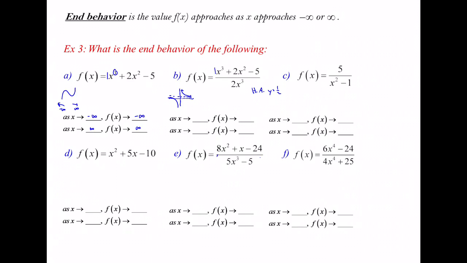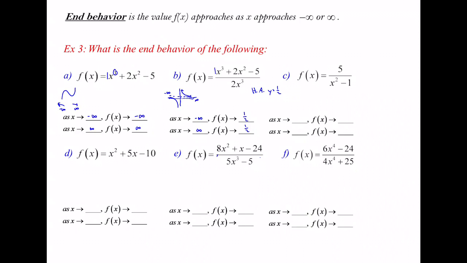As x gets really large to infinity, and as x gets really small to negative infinity, what is the y value getting closer and closer to? Well, as x goes to infinity, it's getting closer and closer to that horizontal asymptote. So as x goes to negative infinity from the other side, the same thing occurs, that the function will approach the horizontal asymptote. So with a rational function, if it has a horizontal asymptote, then as x gets really large and small, the y value will get closer and closer to the horizontal asymptote. That's what a horizontal asymptote is. So that represents the end behavior of a rational function.